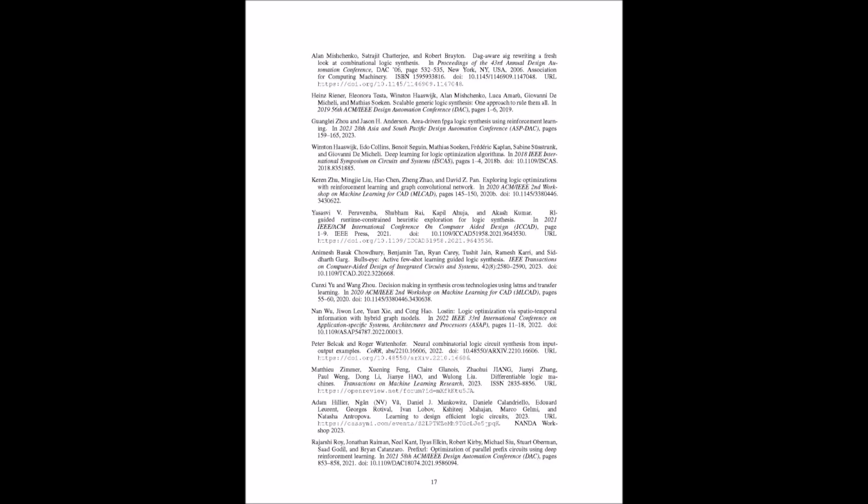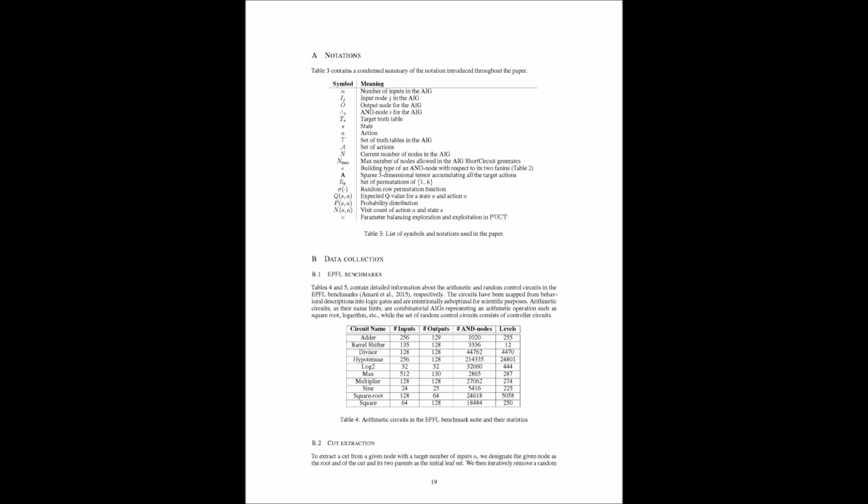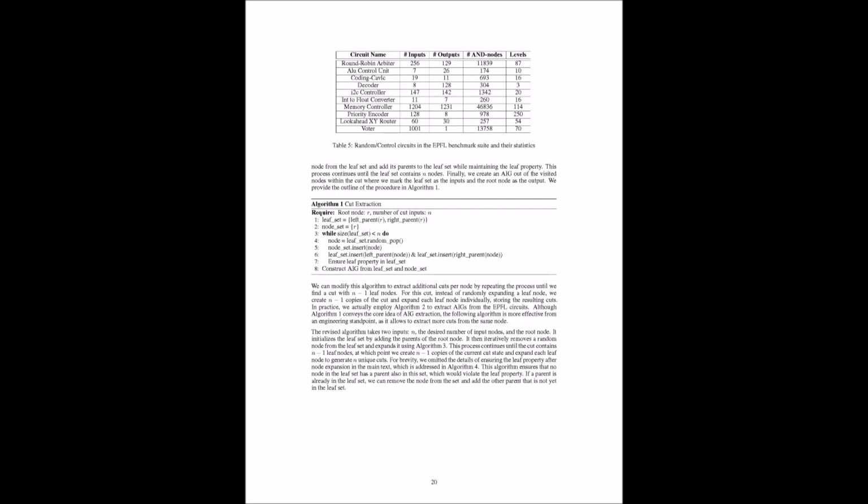The results? Pretty mind-blowing. ShortCircuit was able to design AIGs for a whopping 84.6% of the EPFL benchmarks they threw at it. Wow, almost 85%. But was it just barely scraping by, or was it actually coming up with good designs? That's the thing. It wasn't just designing, it was innovating. On average, its designs were 14.61% smaller than those made by the industry standard software. Whoa, hold on. Smaller, like physically smaller? Yep. And often smaller means faster and more energy efficient, which is a win-win for everyone. Okay, now my mind is officially blown.